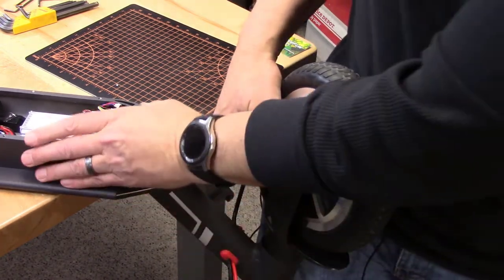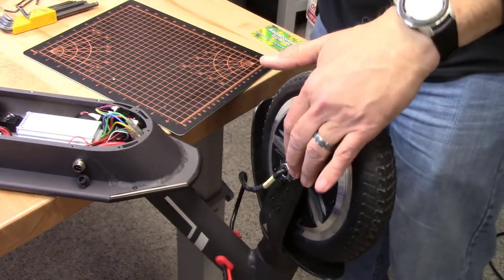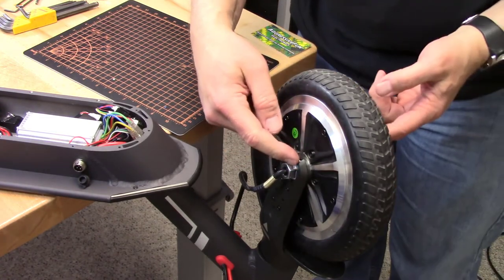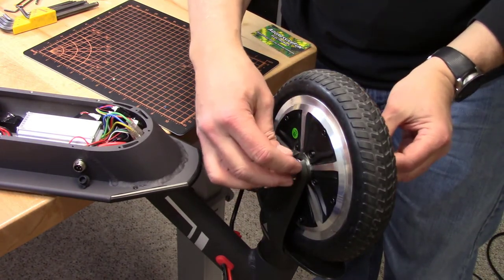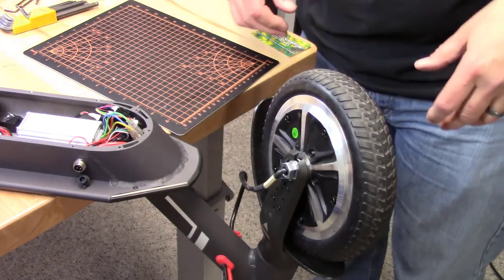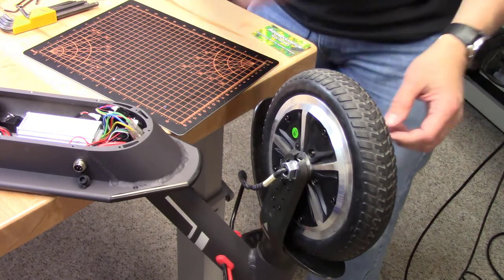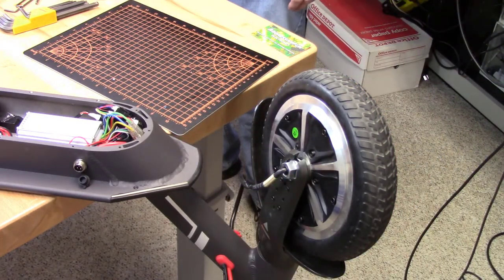You definitely want to make sure they're tight because you don't want your wheel coming off. One thing they've done is they've sunk the nuts inside of the clips on both sides so that if this did get loose, it wouldn't just automatically pop out. It's going to be held in there with some friction, or even more than just friction. It has some structure that it bangs up against.